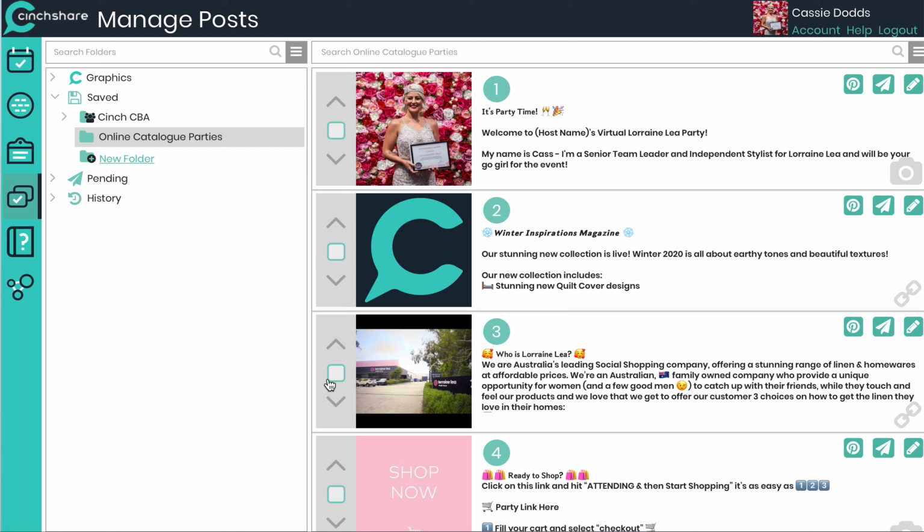As the event rolls on, you may like to up the ante in the last day or 2 and post more posts in there. That is totally up to you. But hopefully that just shows you how quick and easy it is to schedule one party. Now, if you've got multiple parties running at the same time, you can literally just select at the end, you will have the multiple parties listed. If you've put the little love hearts in there, you can tick them all at the same time, and that will just schedule those posts into the different groups at the same time. Saves you having to double handle.